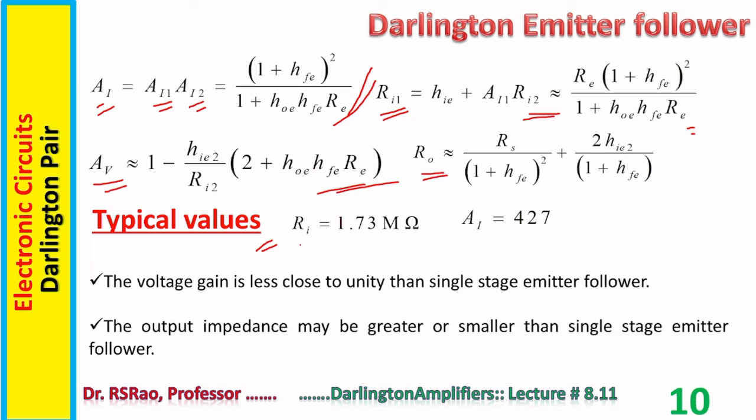Typical values. RI input impedance is 1.73 mega ohms. Current gain is 427. These values we can obtain by substituting H parameter values from the transistor characteristics and also typical value of RE. The voltage gain is less close to unity than single stage emitter follower. The output impedance may be greater or smaller than single stage emitter follower.